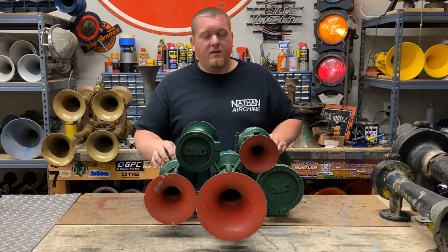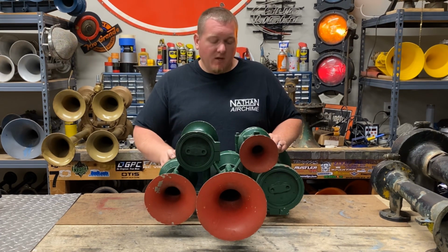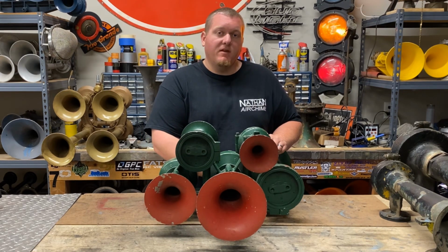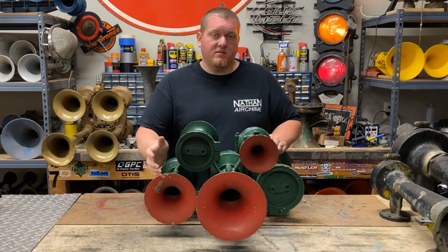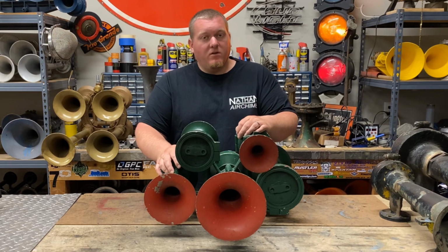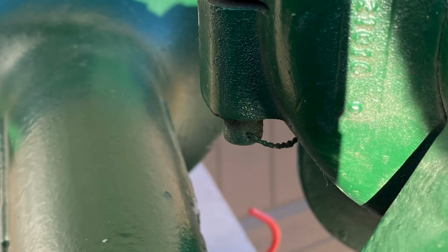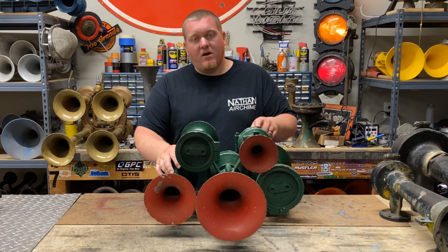You don't usually find M5s like this because this one is factory wire sealed. On your number one, you actually still have the Nathan stamped wire seal tag that's on the seal, and I'll put a picture up of it. Now the other bells don't have those. They are still wire sealed though. The wires run through them and then run through the clamping bolts. But that tag has been worked off, probably just from the years of service, vibrations, maybe getting hit. It knocked that off, but they have not been opened.